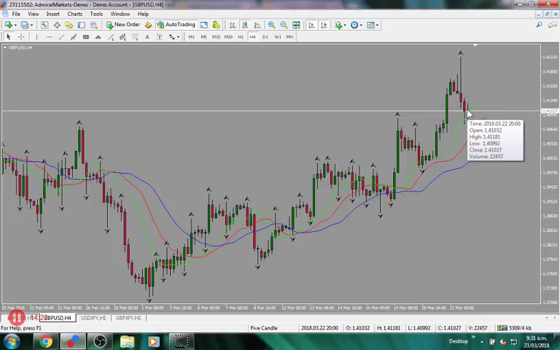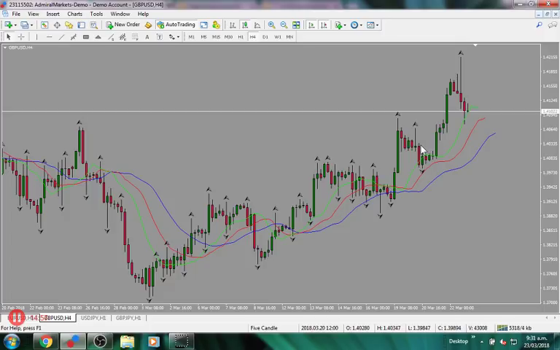But in order for a signal to be valid, the candles basically should not touch this red line and certainly not cross it. There may be some room for them to very briefly touch it, but only if it's a gentle movement. For example, here we had the fractal high, and then 1, 2, 3, 4, 5 candles, and they were all still fairly benign. So that would be your next step. It's not a buy sign yet, but that's your first step.